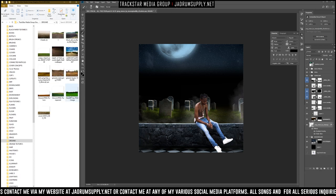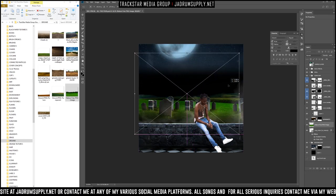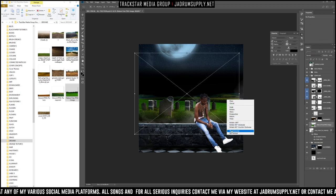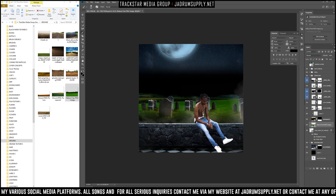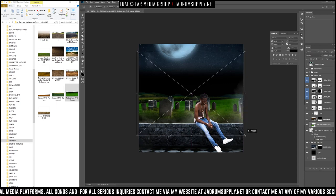We should have some mountains, some fields, and all of that there. Yeah, so something like this. I want that behind everything. I want it in the cemetery folder, but I don't want it behind everything. I'll press Ctrl T and we'll flip this horizontally to get the hills on the other side. I'll kind of center it up and make it a little bit bigger.